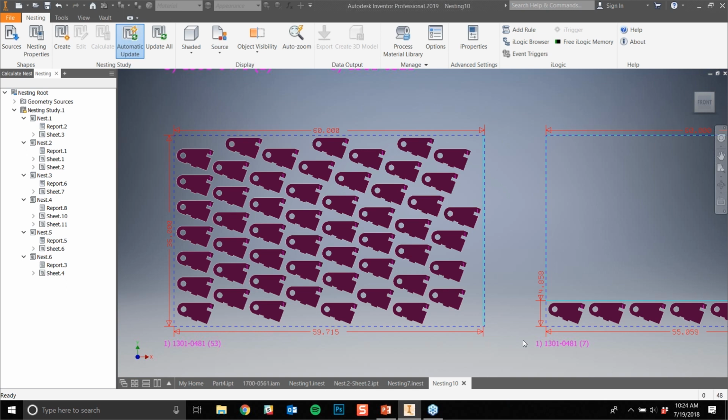Like I mentioned, all of this is kind of related to the model itself. So if I made a change to this actual 3D model, say I made this hole a little bit larger, it'll prompt me to update this nest here. And then once I update it, the hole will either get larger or whatever changes made in the actual model side are going to propagate down to here, which is really cool. So for the sake of time, I'm not going to go ahead and do that. You can try that on your own at home. If you have issues with that, let me know. I'm more than happy to help out with that.